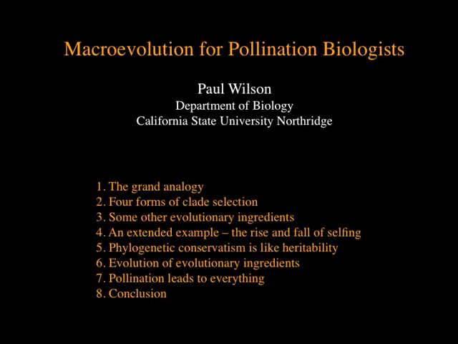a pretty strict analogy, to microevolution, and the two together form this hierarchical process that explains not just the amazing adaptations of organisms, which is mainly what we've been talking about up until the first test, but also explains the diversity of life, how the tree of life is pruned and sprouts new branches, and how it comes to be shaped the way it is. So here's a little outline of my chapter.